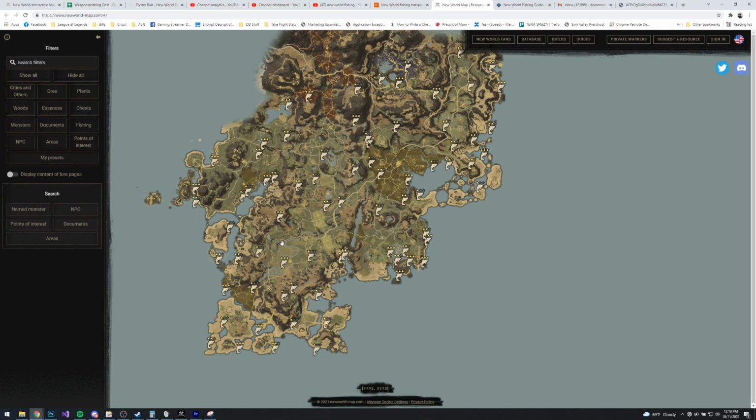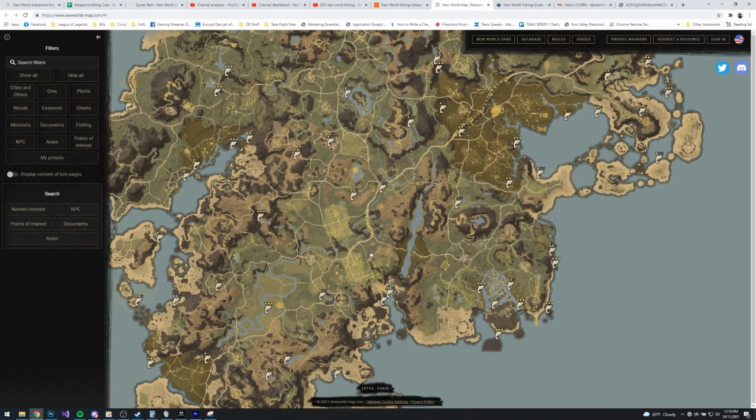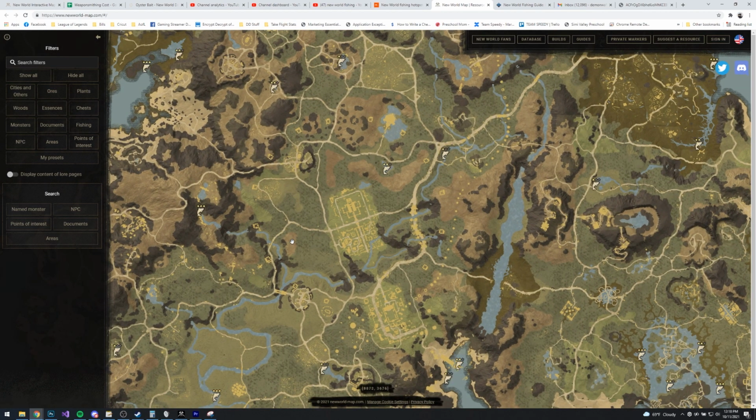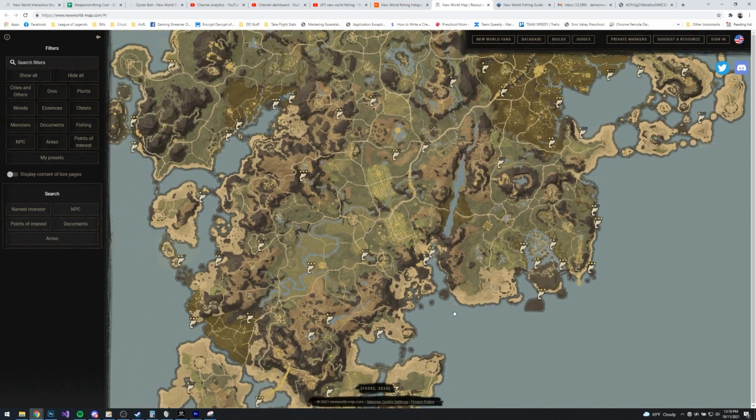These are what are known as fishing hotspots. Now obviously you don't have to go to a hotspot to fish. Like I said, you could literally fish anywhere you want that has water. There are 2 different types of water in this game. There's freshwater and saltwater areas in the game.